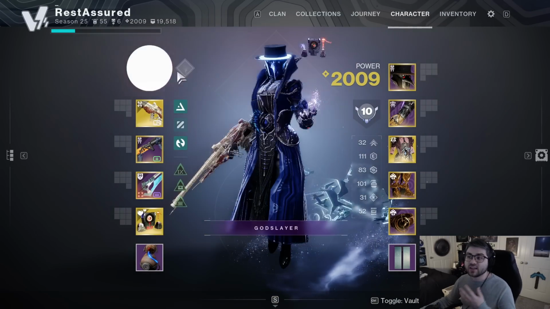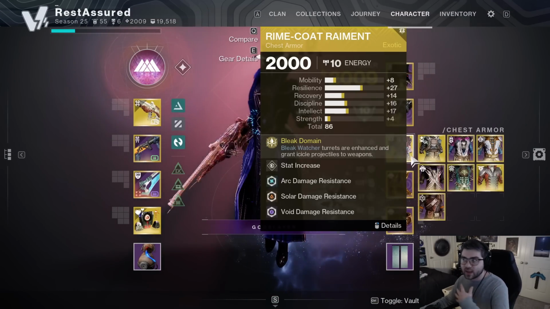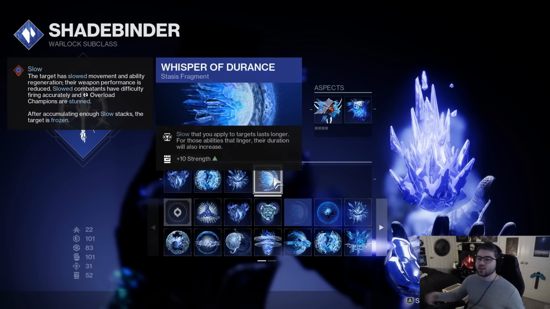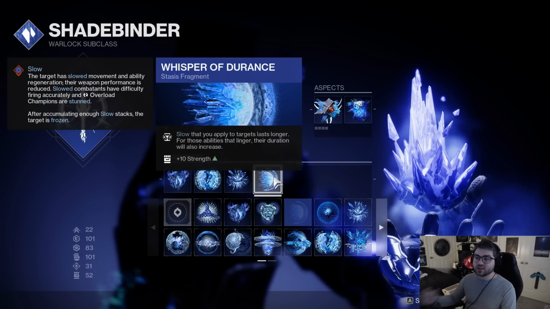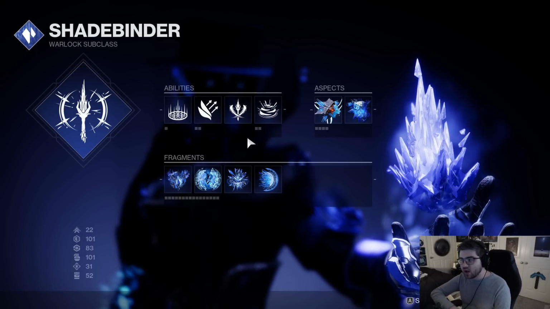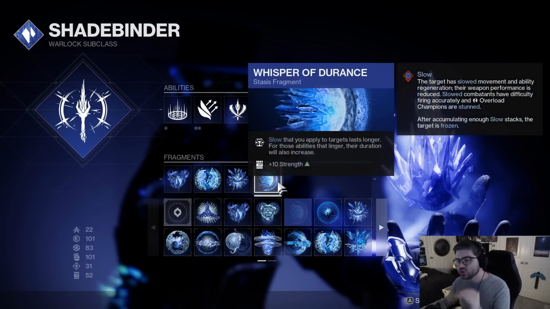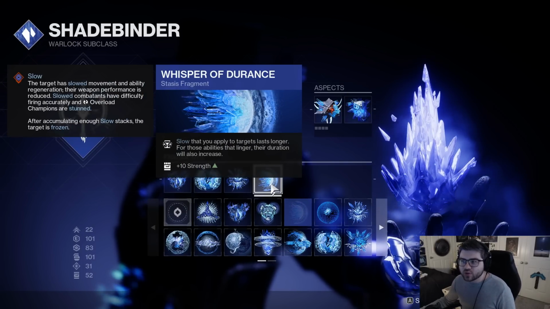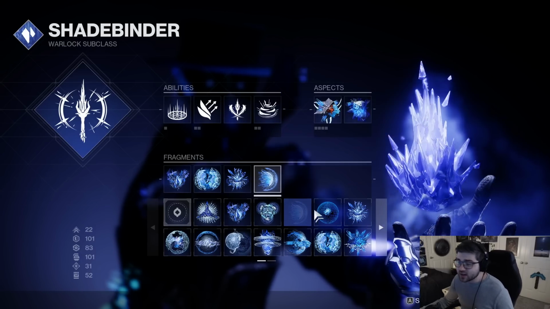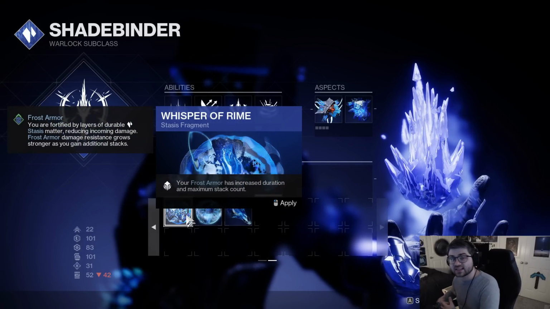And the main benefit of running Prismatic with this build is the fact that you can get Devour and you can just spam stasis turrets all around. But with this specific setup, you can have two pretty much out on the battlefield pretty regularly. But even if you don't want to spam them over and over again, because let's be honest, you don't really need to spam them, you will for sure have one up literally all the time if you do play around your cooldowns correctly. Now I do want to make a small little recommendation here. If you don't want to run Whisper of Endurance, because you don't really need to, the stasis turret already lasts long enough, you can already spam them enough, you can opt in to take something like Whisper of Rime, so you can increase your frost armor stacks in the maximum count.